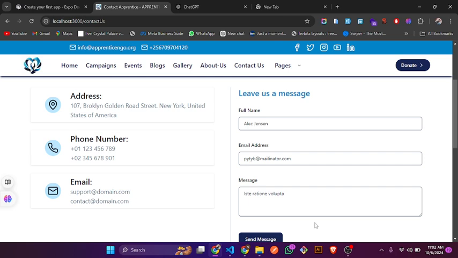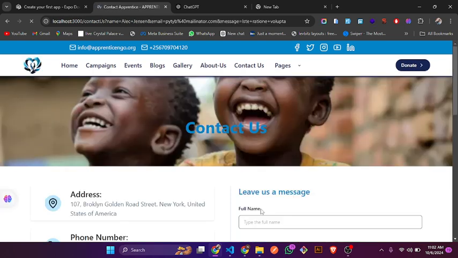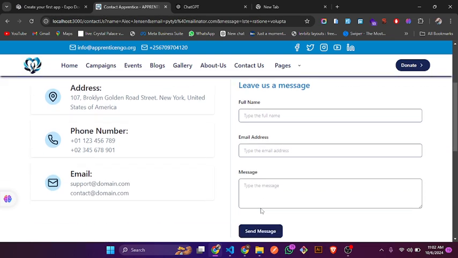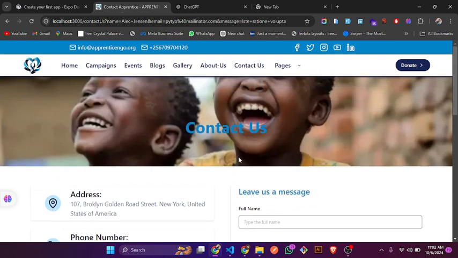I use Resend, though I don't think this is yet working. No, it's not yet working. I'll have to work on it, but this is our contact form and the contact details on our contact page.